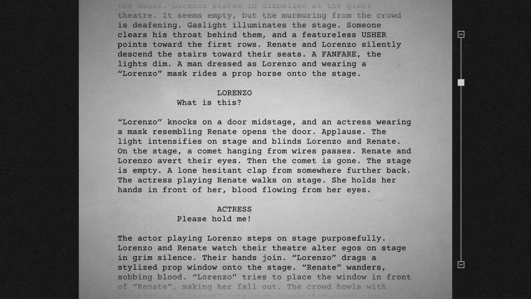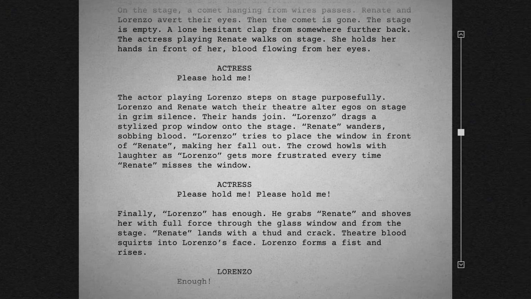The actress playing Renate walks on stage. She holds her hands in front of her, blood flowing from her eyes. Please, hold me. The actor playing Lorenzo steps on stage purposefully. Lorenzo and Renate watch their theater alter egos on stage in grim silence. Their hands join. Lorenzo, quote-unquote, drags a stylized prop window onto the stage. Renate, quote-unquote, wanders, sobbing blood. Lorenzo tries to place the window in front of Renate, making her fall out. The crowd howls with laughter as Lorenzo gets more frustrated every time Renate misses the window.